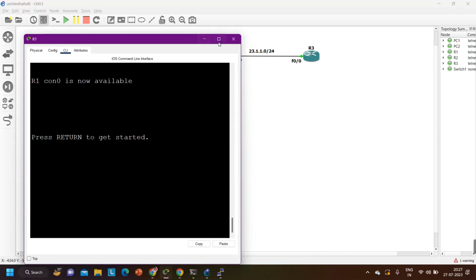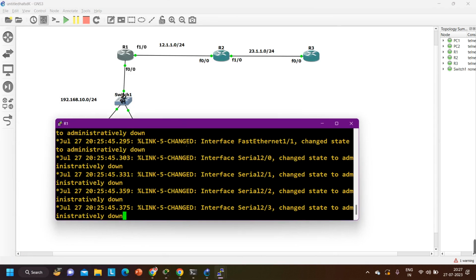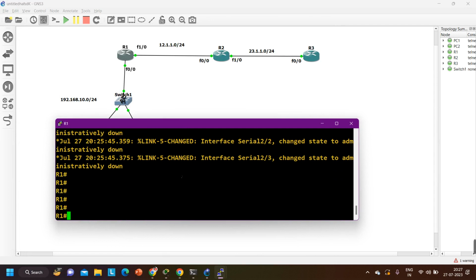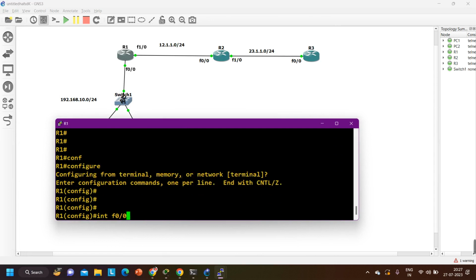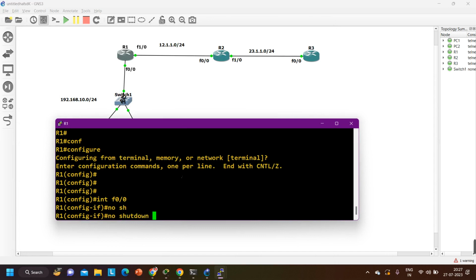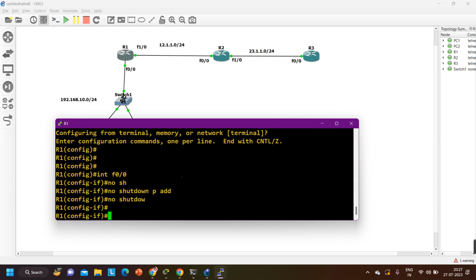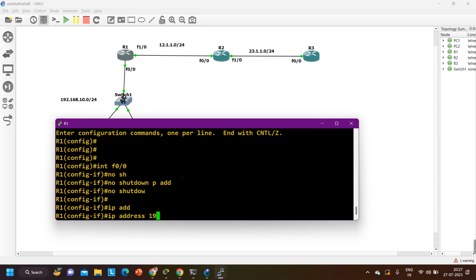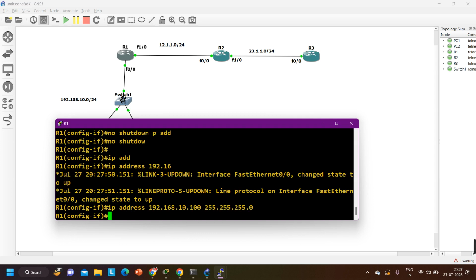Now let me configure R1. Here on R1 I am going to define the IP on the LAN interface: interface F0/0, no shut, and ip address 192.168.10.100 255.255.255.0. From this router you can ping both PC1 and PC2.